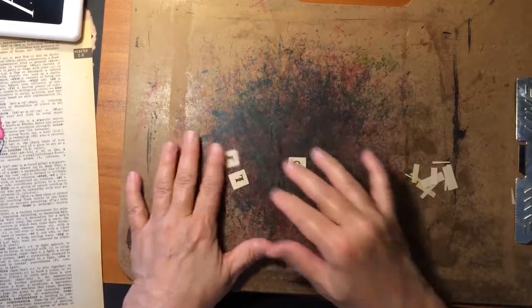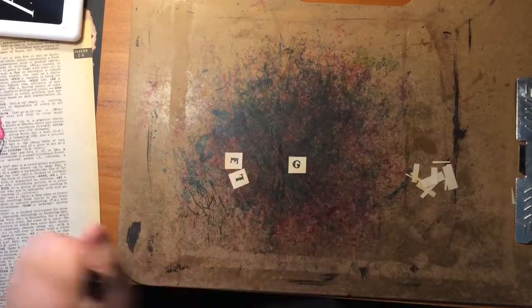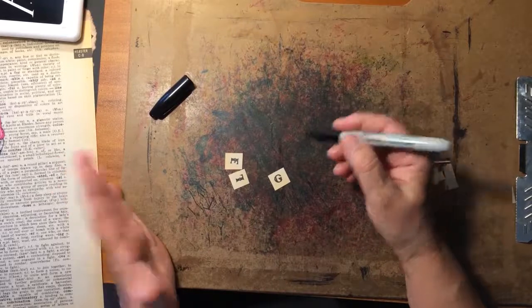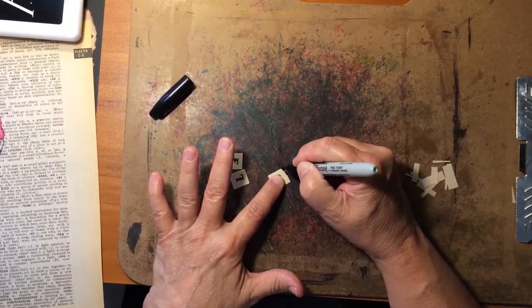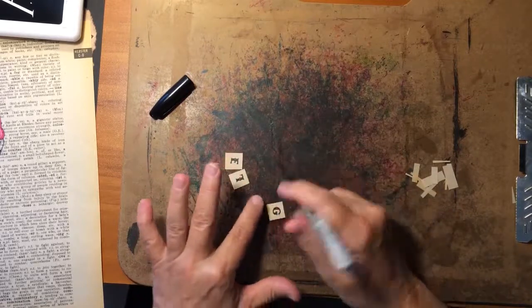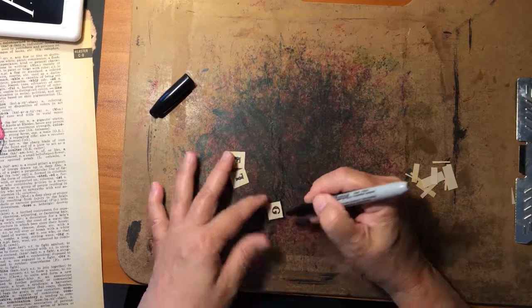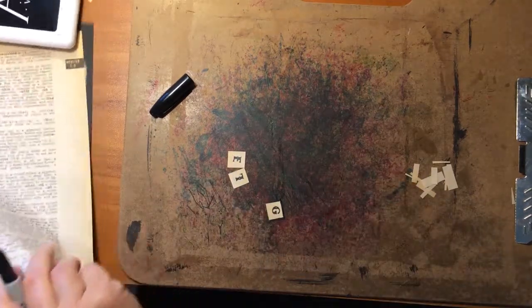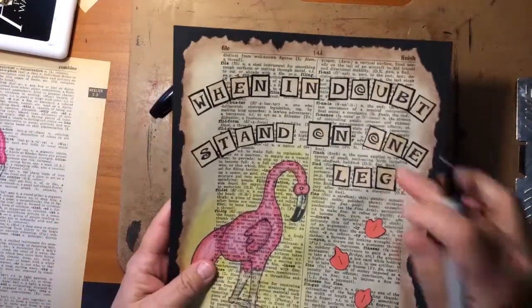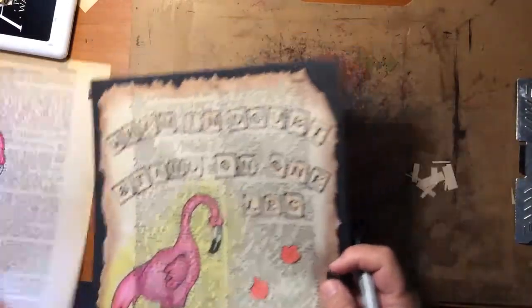Now we have one more step here. I'm going to take my black Sharpie marker. You can use any kind of marker you have. And you don't have to do this in black. A pink might look kind of neat. And we're going to just color the edges. And this really sets it off. I'll show you again here. Let me show you what we're doing. You see how the black edging sets off all the letters? And that's what we're doing.